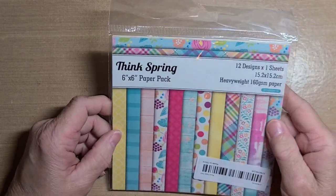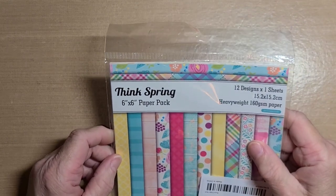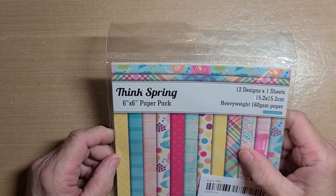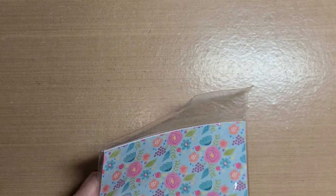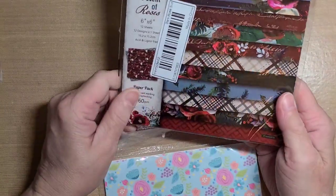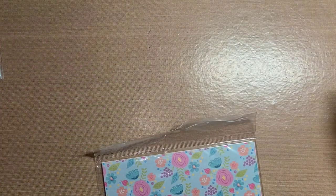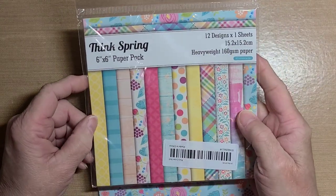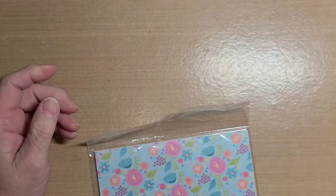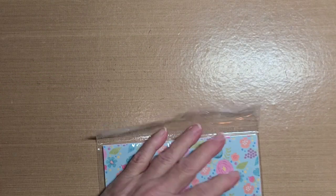I got Think Spring. Again, it's 12 designs, one sheet of each design. And it says heavyweight, 160 grams of paper. So that's awesome. I got two of those. I didn't realize I got two of those, but I did. I must have got two of each one, because I was trying to get up a certain amount that I wanted to spend.